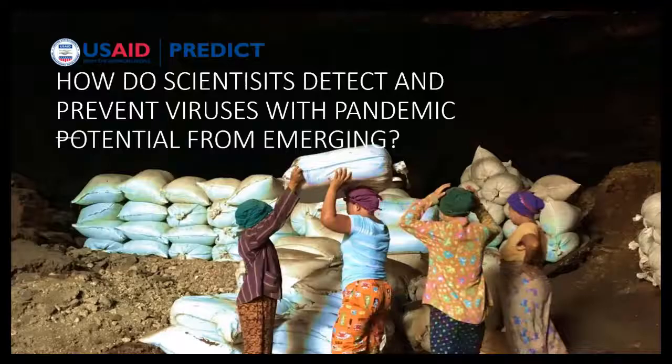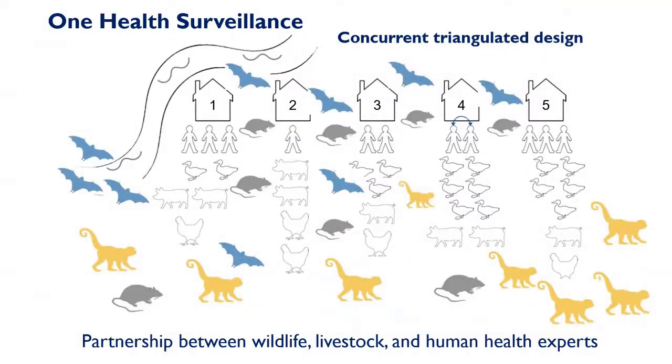So with this, I really want to start talking about the project that I'm part of. As I said, it's a USAID funded PREDICT project. And the aim of this project is to identify viral threats from wildlife even before they emerge into humans. So the strategy that this project has been implementing in doing the surveillance is a One Health surveillance idea. And I think it's very safe to say, as veterinarians, we are the ones who have come up with the concept of One Health. And I think in the next 10, 20 years, we will be the ones pushing out the concept of One Health and showing the world how One Health surveillance can be done and what the importance of this One Health approach is.